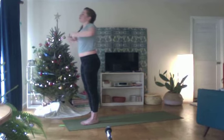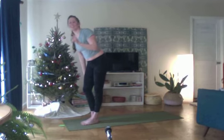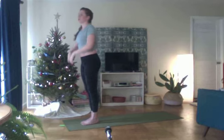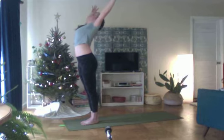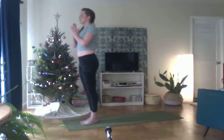So when we're moving through our vinyasas and we're doing our breath, make sure you fully let the movement be guided by the breath. So in yoga, it's asana first. I'm sorry, it's the opposite. In yoga, it's the breath first. The asana becomes what the breath makes of it. So we are always in our breath. So at that full inhale, we're completely feeling our essence rising, opening into the fullness of who we are. So let's take that idea mentally of the breath as the base into this next flow.